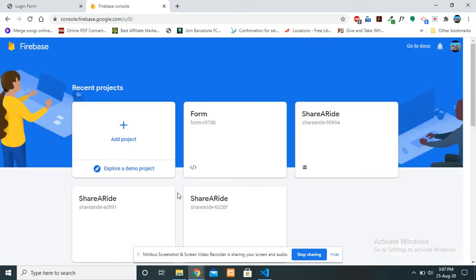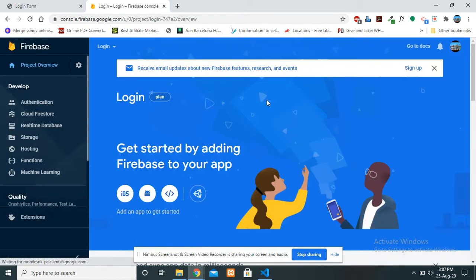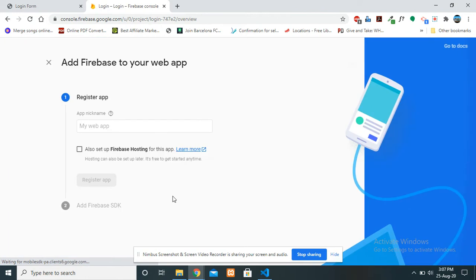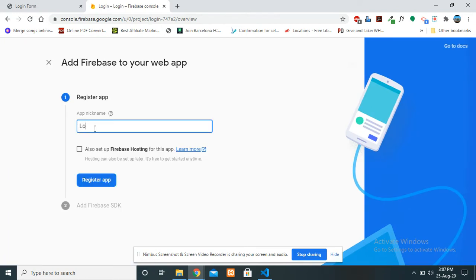I'll just press continue, and now my application is a web application, so that's why I'm clicking over here. I will write the name login. Make sure you write the correct name, because you are not able to change this name after you create the application.